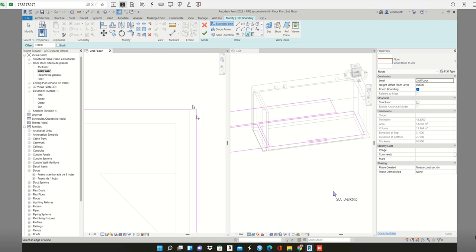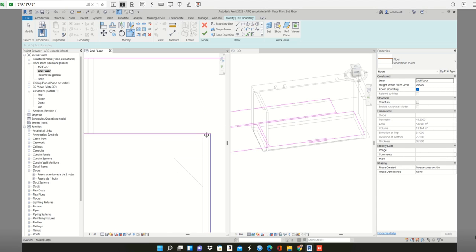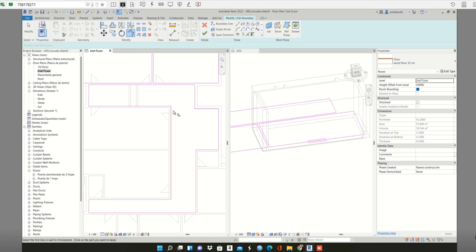Ah, you see here? Yeah, you've got to trim it. Okay, so trim. Trim is a little confused. How does it know when you want to cut or when you want to join?